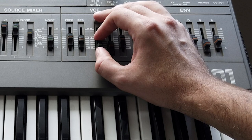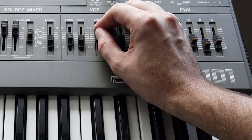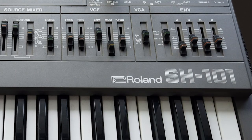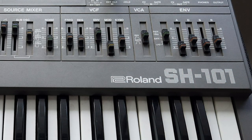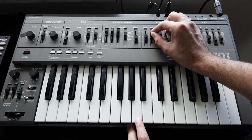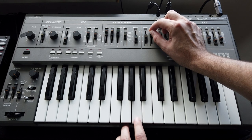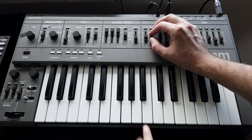So we've got not much of a sound here. And as we open it up, we've got that bright, brassy sort of sound on top of the bass. Now that's what gives our bass so much character. Notice I've increased the resonance. Now the resonance, the more you peak the resonance, the more you're going to get a lot more techno sort of sounds, like the sort of laser zap sounds.